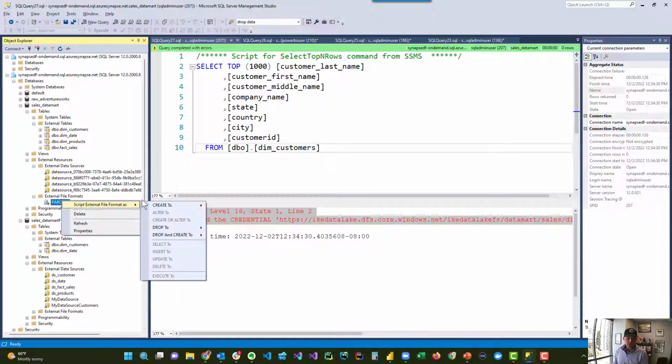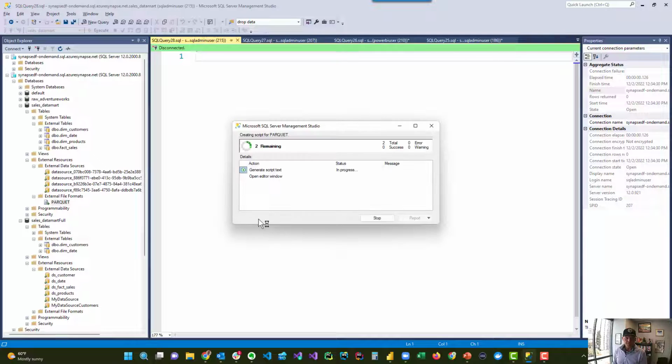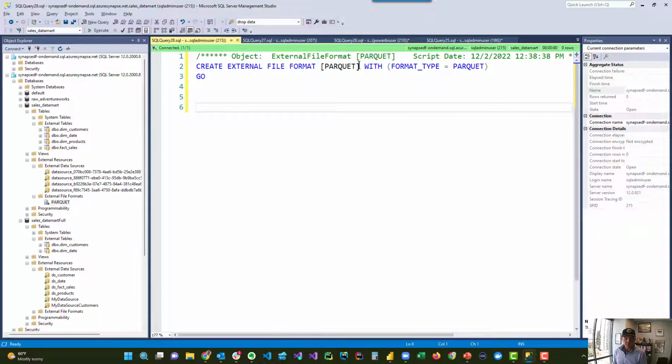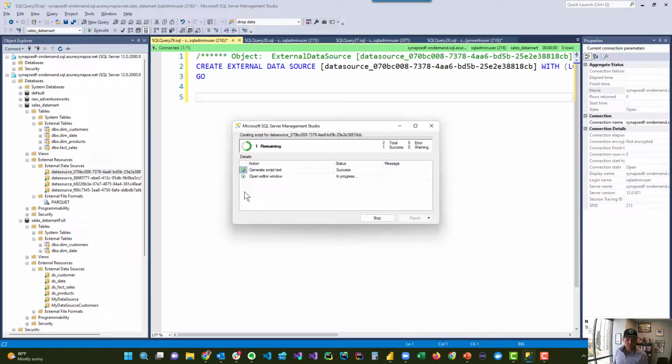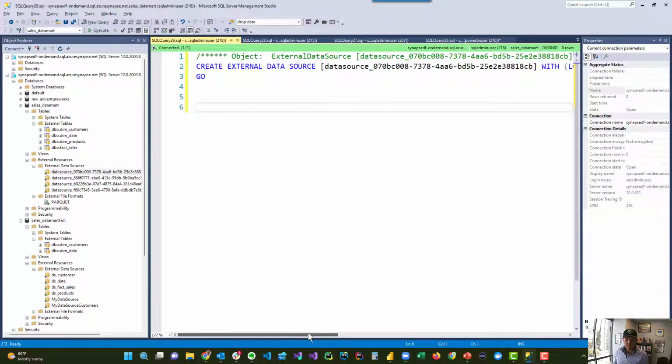So if you right-click this and you script the database here, okay, so create external file format Parquet, make sure that exists in the brand new database that you created. The next thing that you should do is right-click on one of these bogus data source names and just create that. Now this one is for dim date. The automatic replicated database for serverless SQL, the table's called dim date. It's this one right here. Well, take that exact script, but just call it DS dim date and put that in the other database that you created. So now you've got a reasonable name.